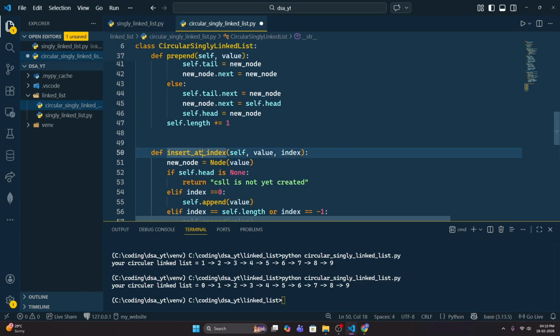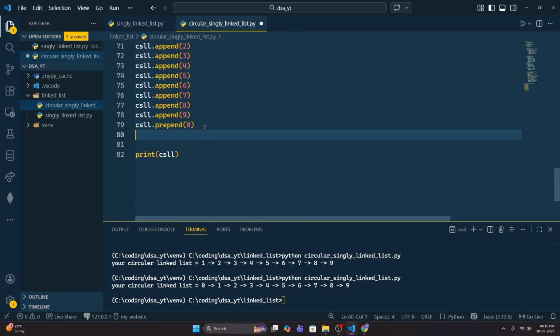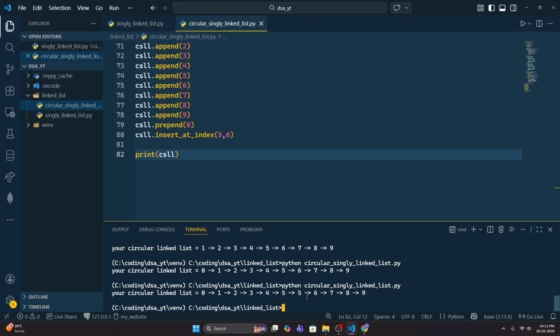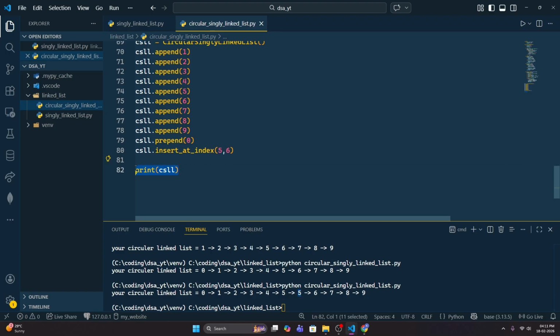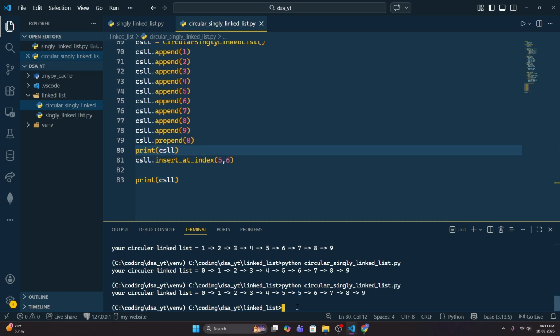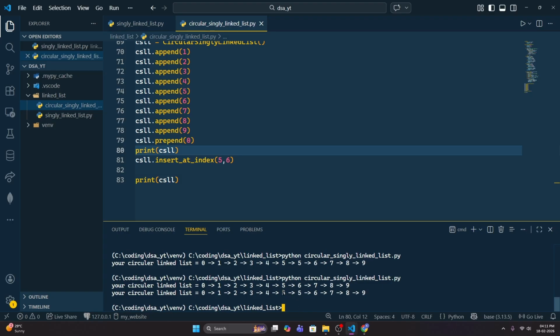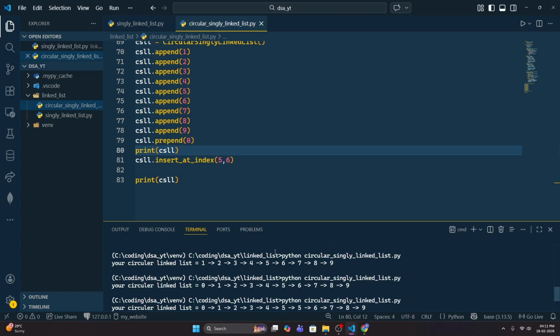Or yeah, we also haven't tested it, right? We'll move on to the testing part. This function dot print, and we'll be inserting value 5 at the location of 6. Let's see if it is working, and let's compare it. 0, 1, 2, 3, 4, 5, and 6. At 6, like you can see, we have added. And if we want to check, after creation we can print it twice. So if you see over here, we already had 6 at the position of 6. Now it is 5 and 6 has been moved forward. So we can say the insert was successfully done.